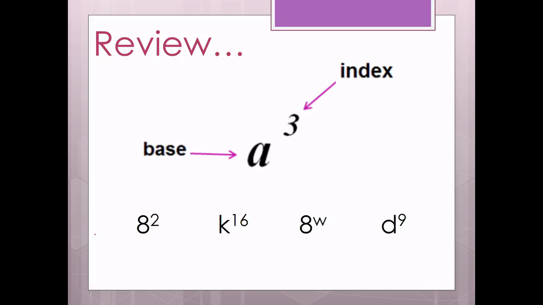Now, if you're working through this with your book, you might like to write down the answers for the following questions. Similar to what we did in the live lesson last week, 8 to the power of 2 has a base and an index, and you can write down that the base is 8 and the index is 2. Now, if you're watching this on video, you might like to pause the video and try those other 3 questions, and we'll come back very shortly and check the answers.